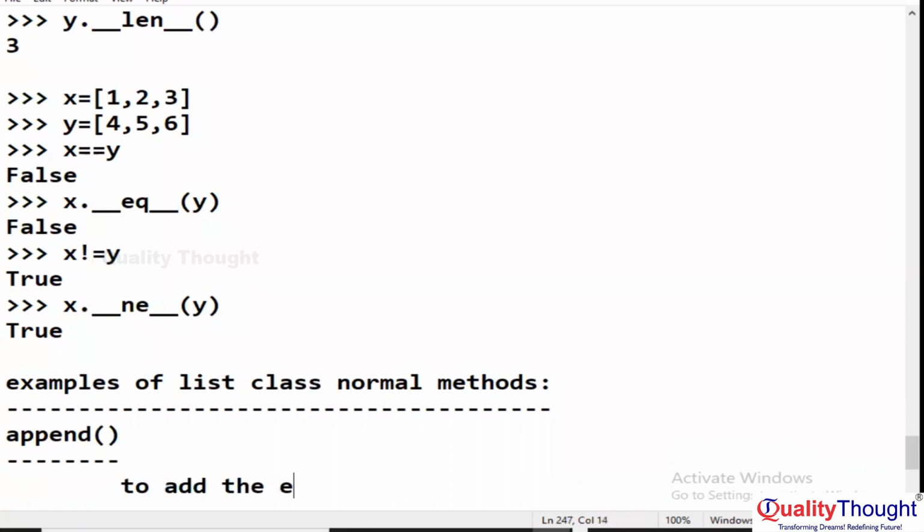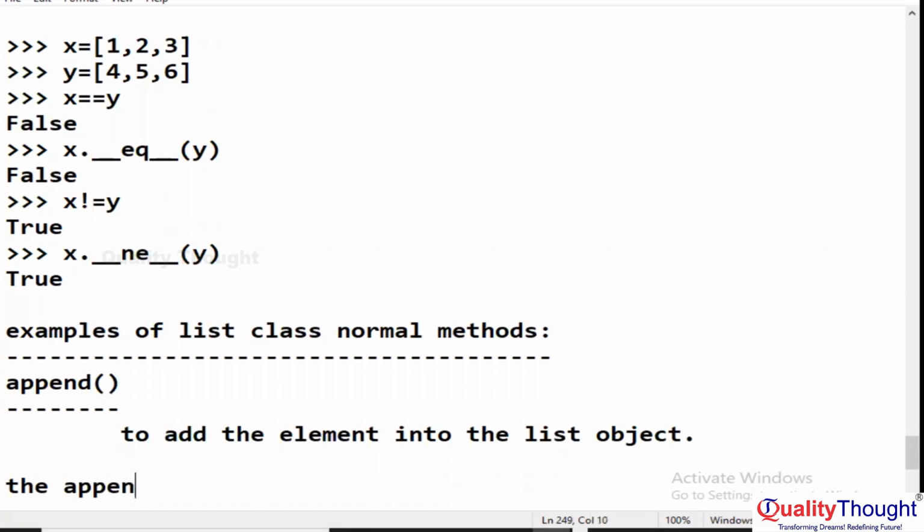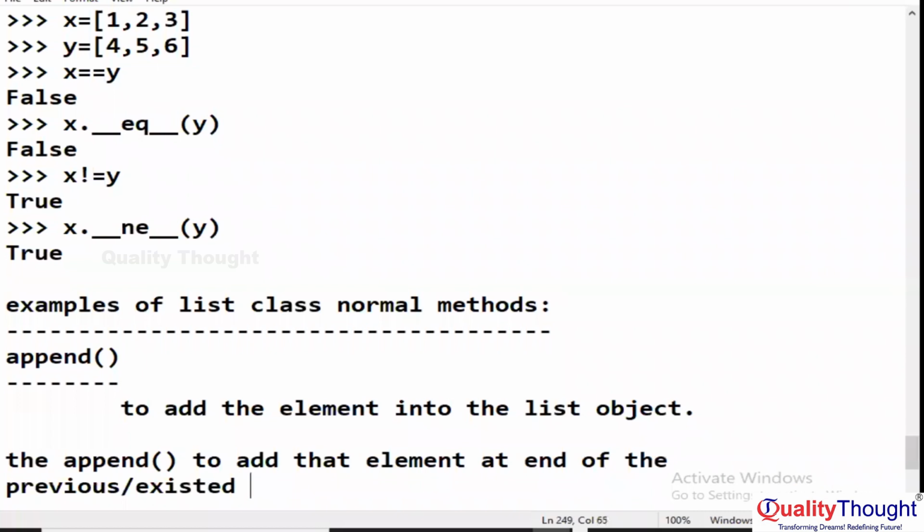We add the element into the list object. With the append method, we add that element at the end of the previous or already existing elements in that list.